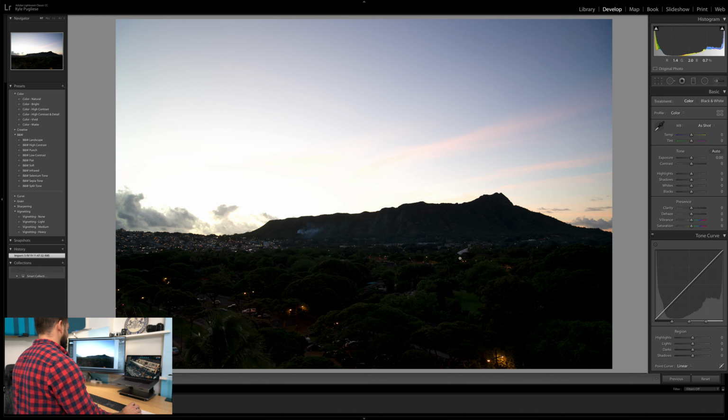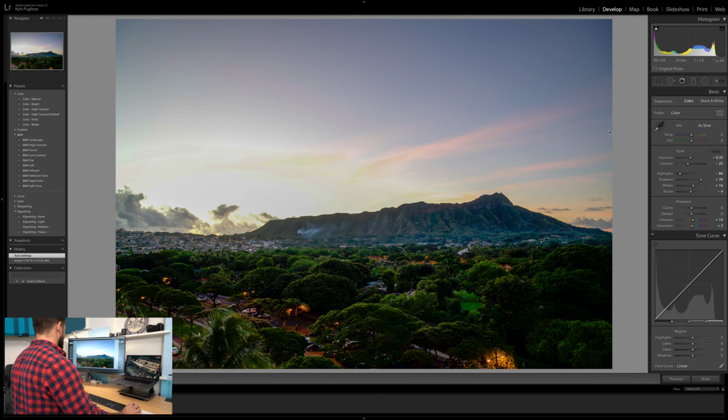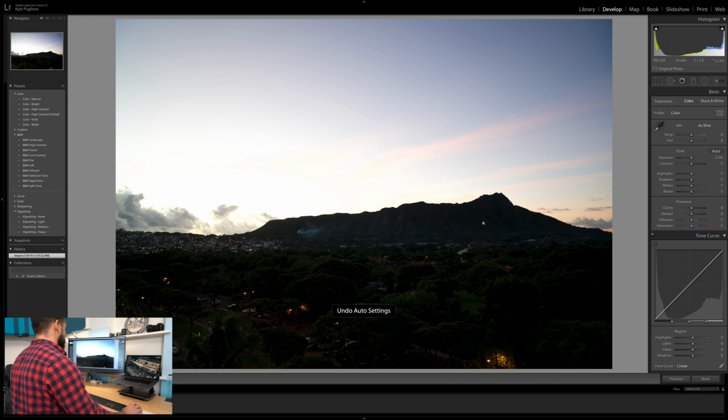So the first thing we're gonna do is take a look here on the right with the toolbar. This is where we're gonna make our adjustments. I always click auto off the bat here just to see what it's going to do with our photo. The system's determining what the perfect exposure is. I don't necessarily use this, but it's a good reference point for you to see what the system wants to do with it. What's possible out of the image. We're going to start back from scratch because I want to show you how to do that editing from scratch.